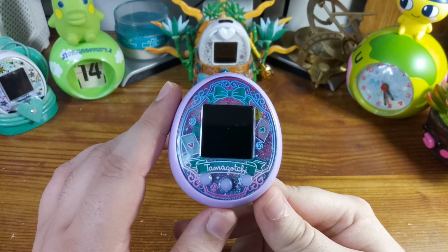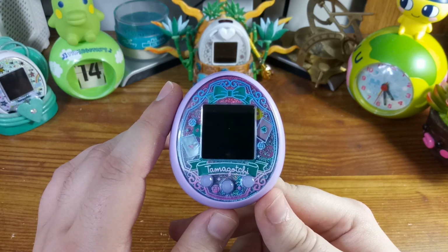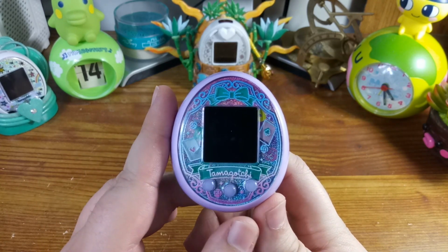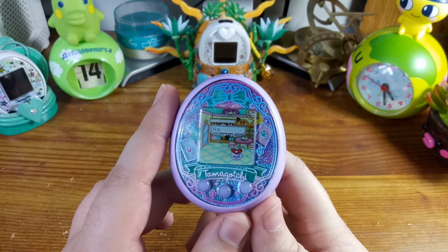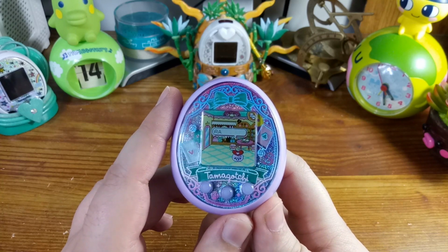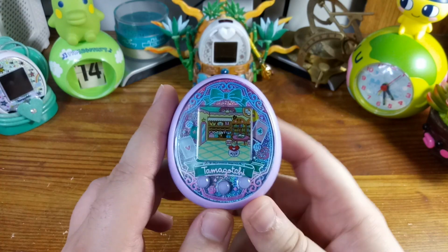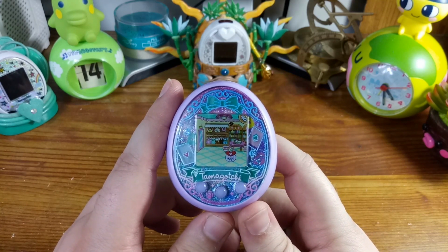Personally, I am just happy that Tamagotchi is back in the West after a while in color models, and the fact that it's still happening here in the West is what's important to me. So I'm personally happy with whatever we got. Could it have been better? Yes, absolutely, it could have been better. Do I agree that it's a good thing that they left some of the locations out? No, I think it's sad and disappointing in a way, but also I'm not gonna complain too much about it, because as I said, I'm just happy that we're getting any at all. Could be that we had no English ones at all, so I'm personally happy with that, and I hope they will release more, perhaps with the missing locations as well.